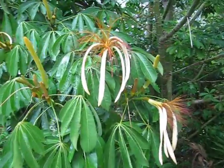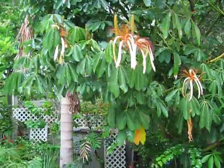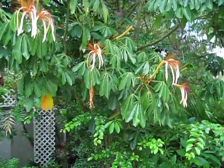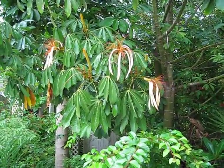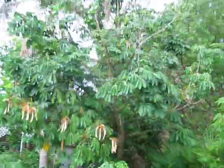I wanted to catch these while they were in flower, and they are flowering profusely on this tree. This is the shaving brush tree and the genus is either Pecura or Bombax, and the species is either Aquatica or Macrocarpa. I'm going to step back for scale on this tree.